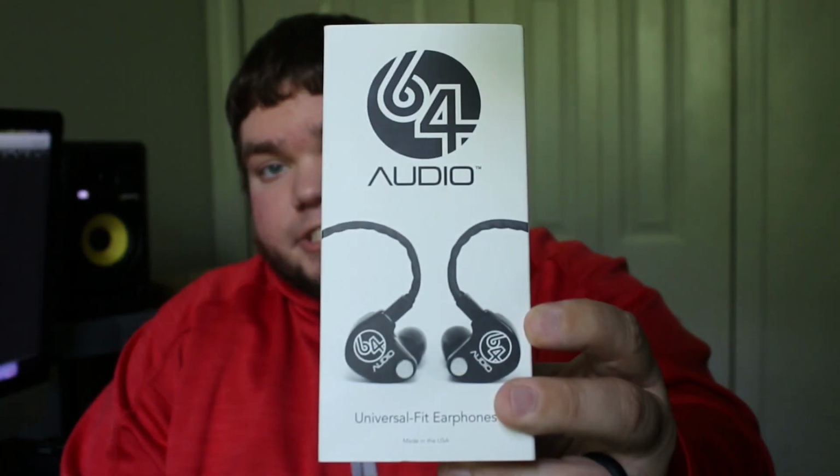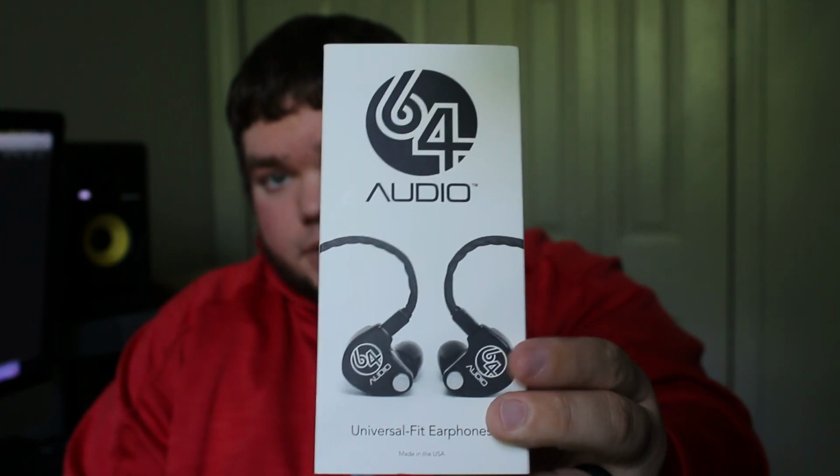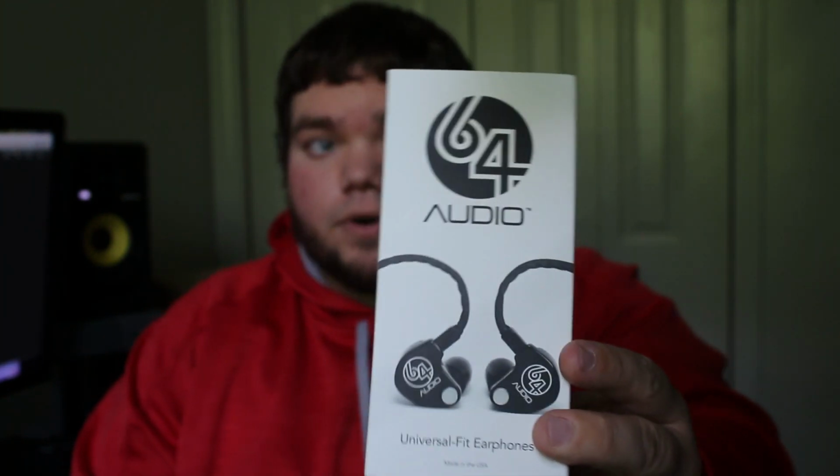So check them out. Now, I want to get into just a review of these 8 driver in-ears themselves. When I bought them, they came in this box here. You can see it says 64 Audio, and it's got a picture of the in-ears on it, these universals, and it's really cool. It came in this box, which I thought was really cool, and there's another box that slides out, so I lay this sleeve down.